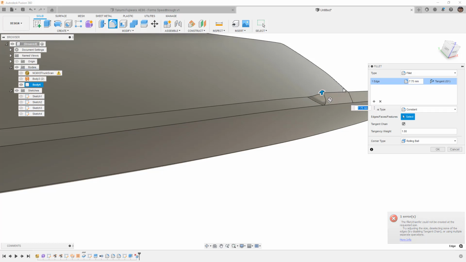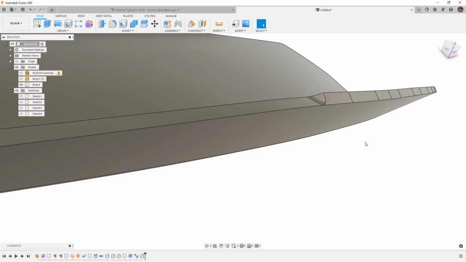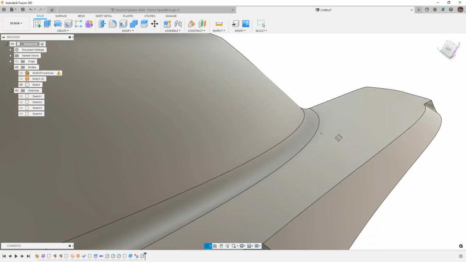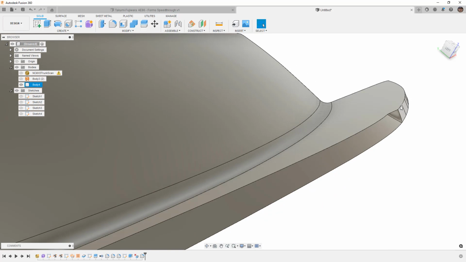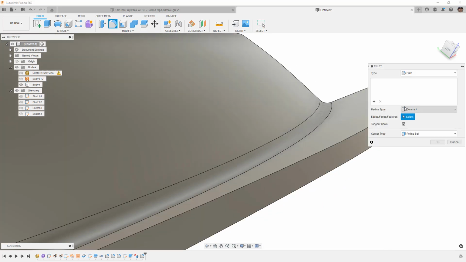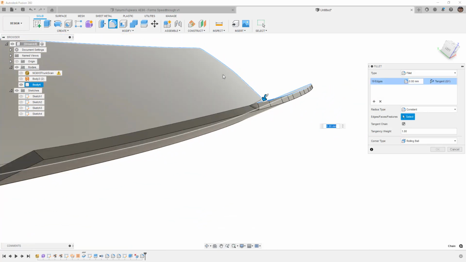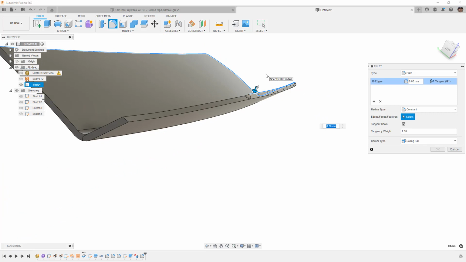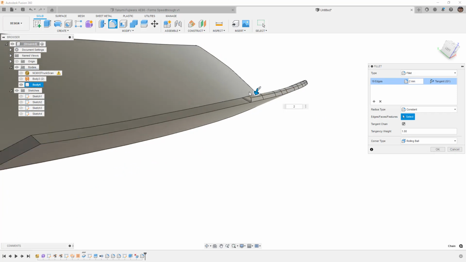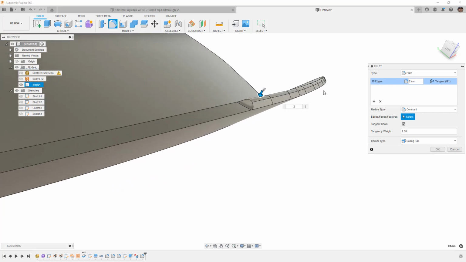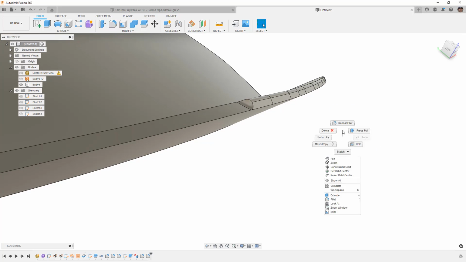Looks like about 8.5 millimeters is going to be the limit. So I'm going to just say 8 millimeters. And what this is going to allow me to do is fillet this upper edge, which should carry all the way around, and then we can blend these into it as well. So I'm going to start with this upper edge, which carries all the way around the body, and I'm going to try a 2 millimeter fillet. Remember that the entire thickness is 5 millimeters, so I'm going to say OK to that.